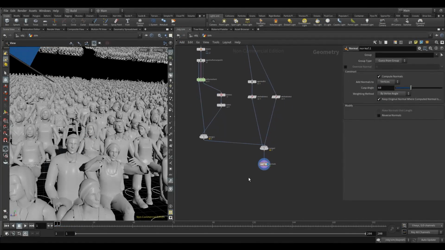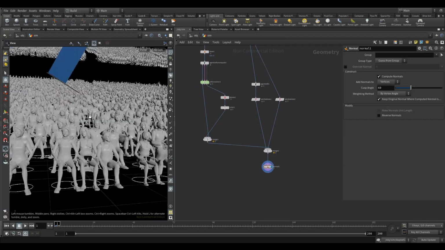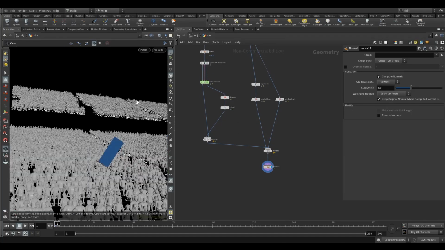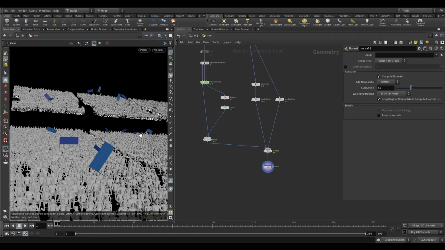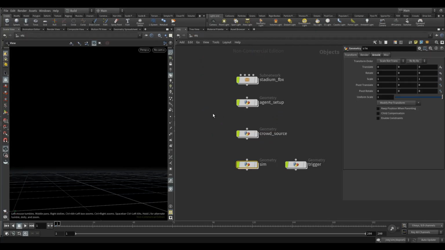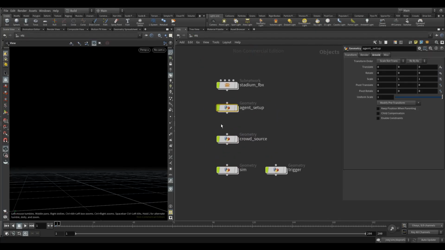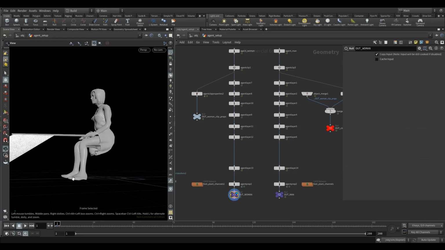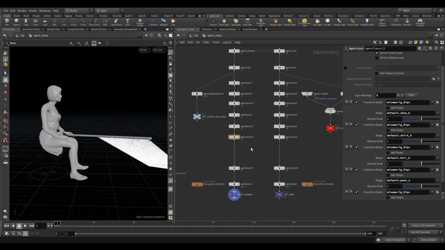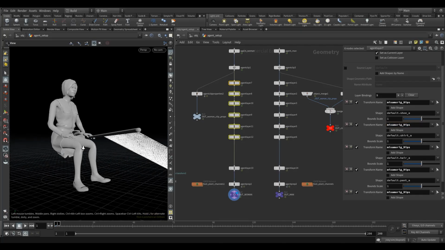So just before we actually cache this out, a couple of things we need to take care of first. Obvious one is just getting rid of this blast node so that we're getting all of our flags, but also something else which I noticed while developing this. Remember in the agent layer, we use this transform. For each piece here, we used the hips as a transform, right? And what I found is when this renders, it's quite strange.